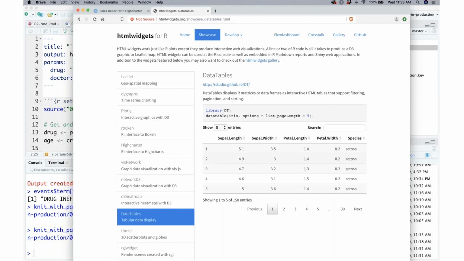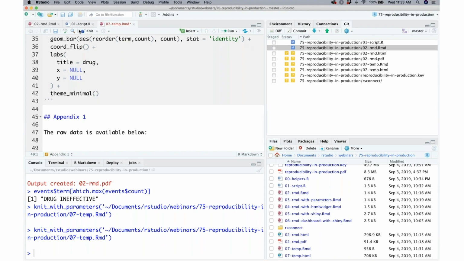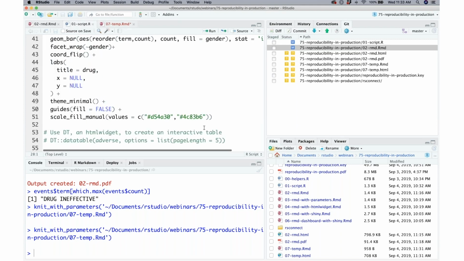What this widget does is allow you to actually explore the raw data in a table. And to add it to my plot, all I have to do is maybe put some text to set up. So this will be our appendix. The raw data is available below. And then I'll borrow some code from over here. I'll put it in a code chunk.